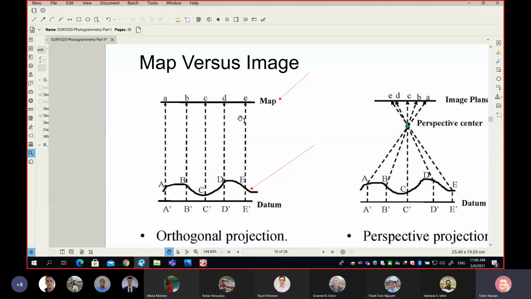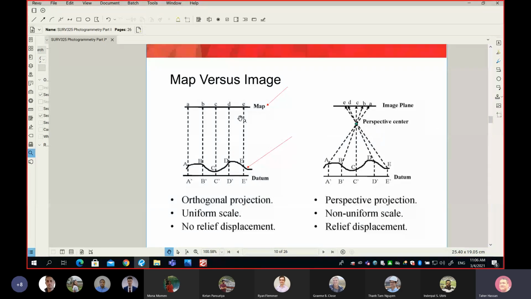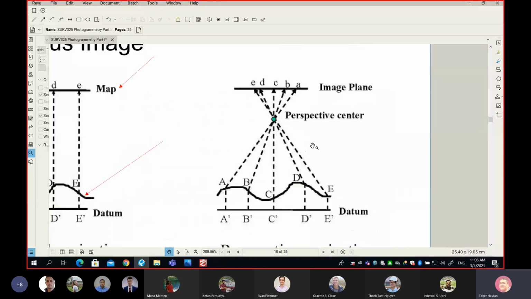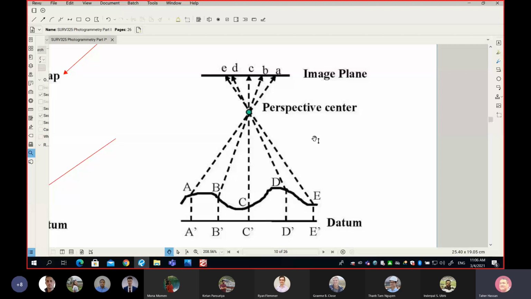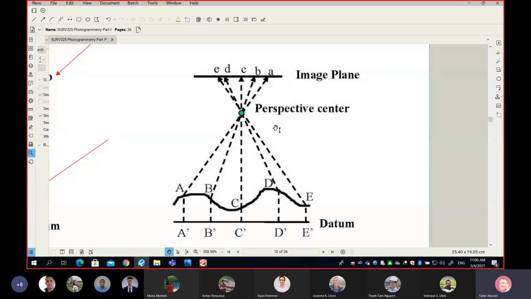But the thing is, it's orthogonal projection. Now, when we shift to our image, this is how the image is created. As I said, the light hits the object, the reality. The light rays, this bundle here, go to the perspective center of the lens, and then finally all the light rays hit the image plane where your image is recorded.